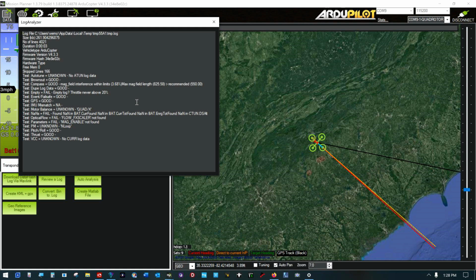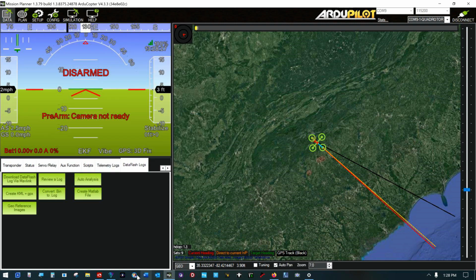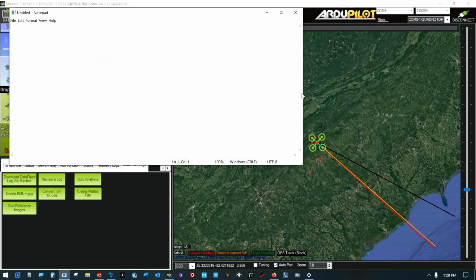And I'm going to pull that one out. So I'm going to scrape through that whole thing and copy it. And I'm just going to drop that in Notepad real quick. I am not familiar with any of these. They're not parameters. Bat dot's not going to give me diddly.